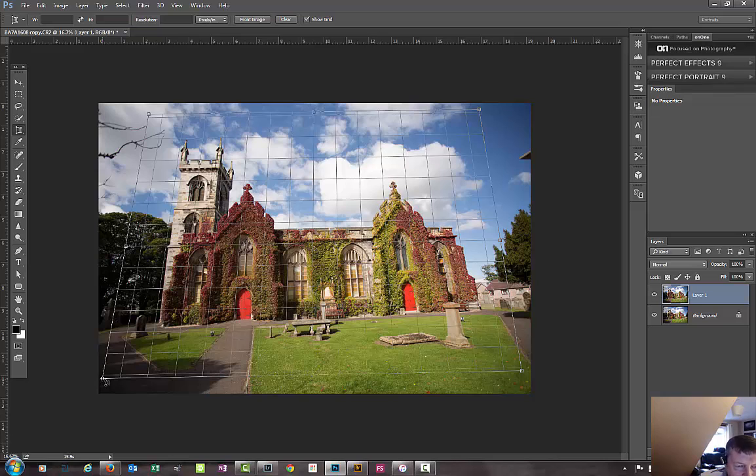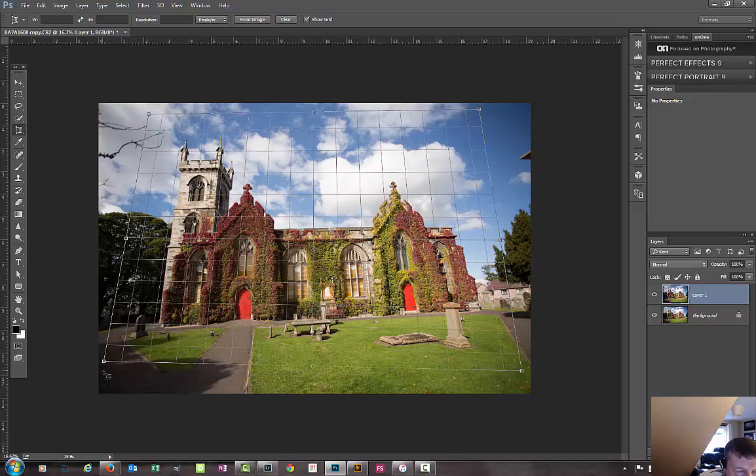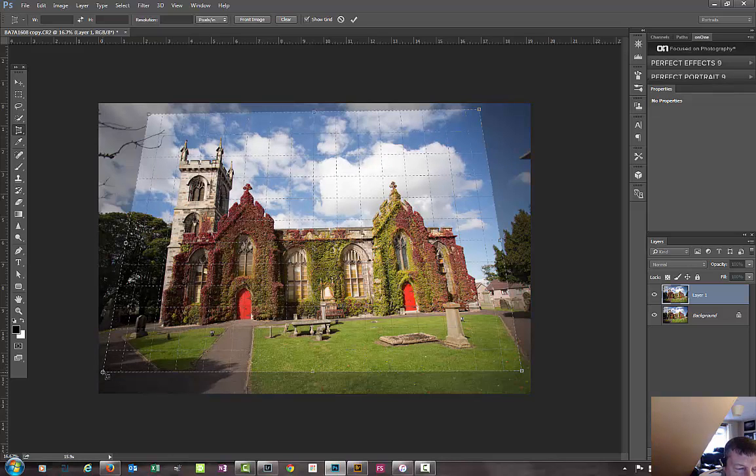And on this one here, before I click, on the left hand side of the church tower here, there's a marker there, and it's fairly close to that upright, and that's quite a good one to use. So that's me got my 4 points in, if you like. We can now pull or push every one of these that we want.